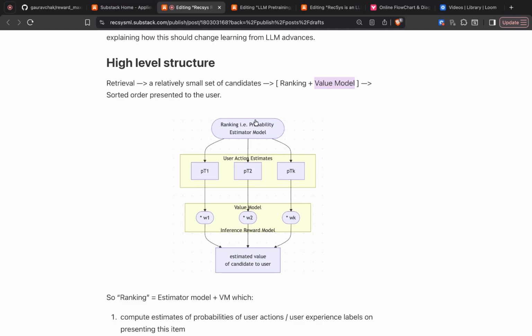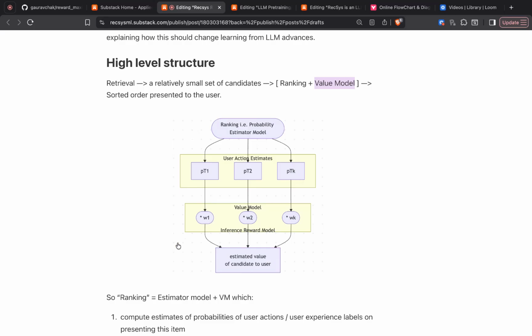Okay, so the two parts of the ranking setup: one is this estimator model, and the second is this value model. The value model then typically is a linear combination. These weights are something you can experiment with and fine tune to figure out what is best for your business.